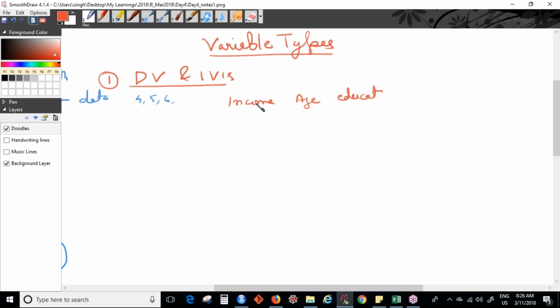We are trying to study the income of all individuals in a particular location or in a city. So we have collected these variables, and let's say gender also. The goal of our study is to see whether income is influenced by education, gender, and age.